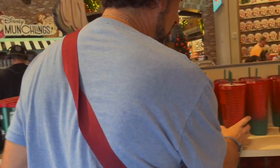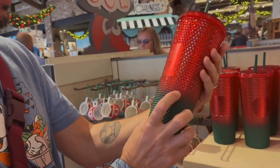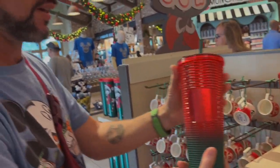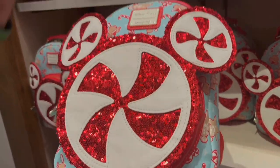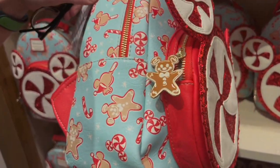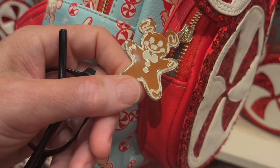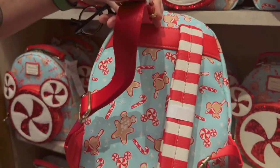And then we've got — oh this is kind of nice. These are always fun. Hot oracles, this is sparkles. So we've got the whole Starbucks thermos lineup. Peppermint, gingerbread — oh look at the Mickey! It's a gingerbread Mickey. Precious. Love the stripes on the back. This is good.